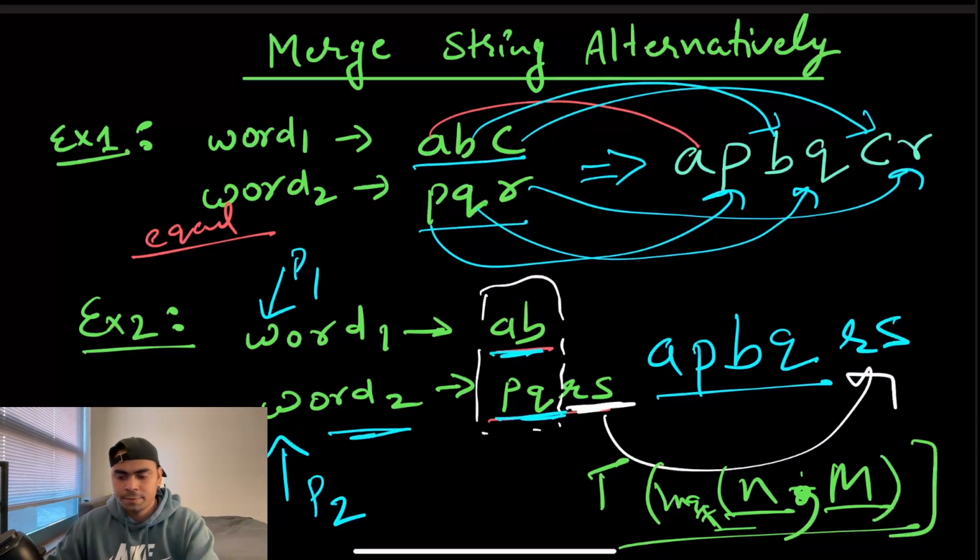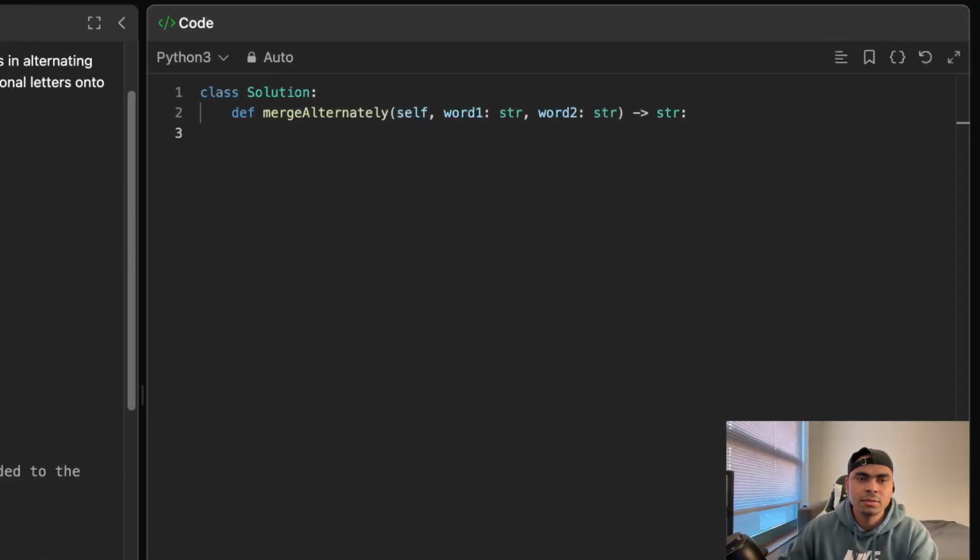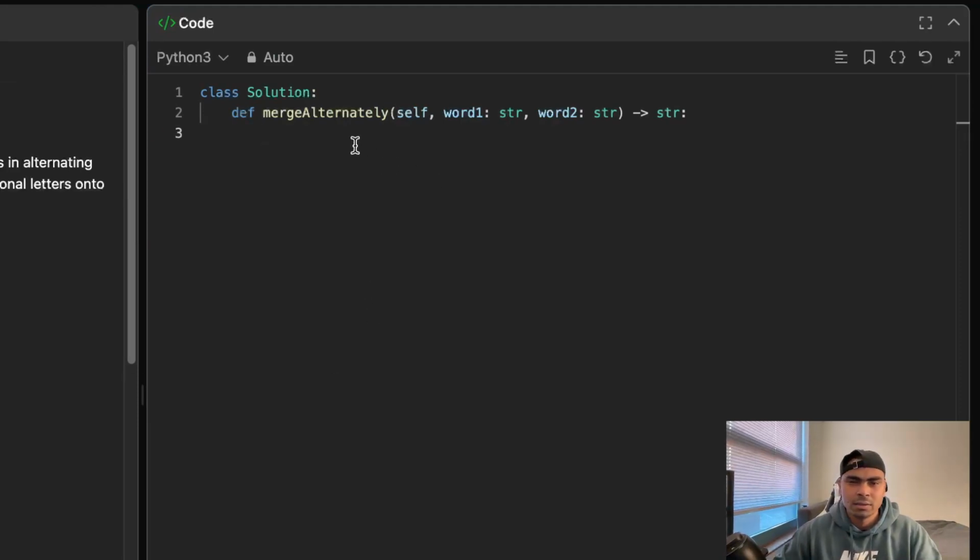So let's code it up. These are easy problems, so I don't want to spend too much time explaining things that you already know. As I said, we're going to have pointer 1 and pointer 2, both pointing to 0 in word 1 and word 2.